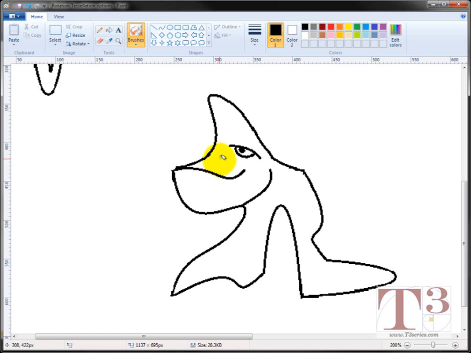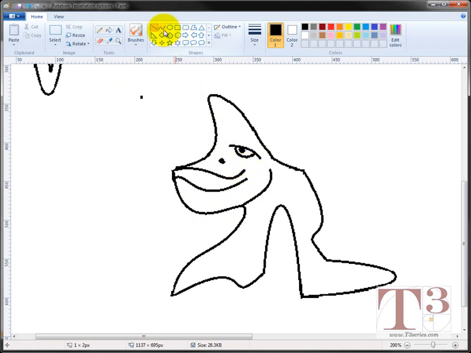Maybe the nostril right in here. There we go. Maybe a straight line to connect it.